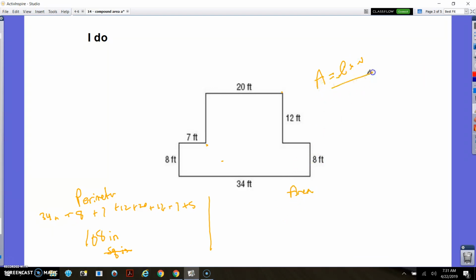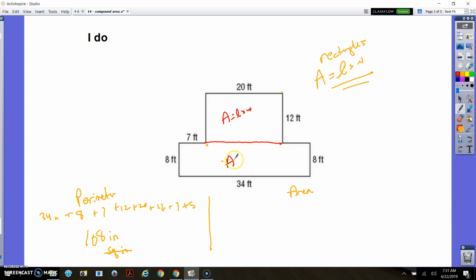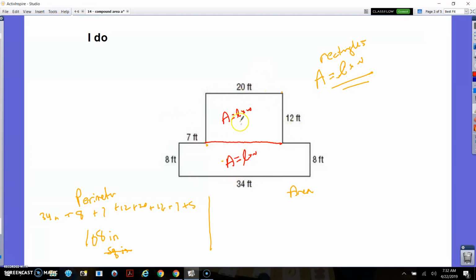I am going to use this formula because it's so quick and handy. But this is only for rectangles. So what I'm going to do is split this into rectangles. Like if I were to do this and make 2 rectangles, now I can do the formula for this top rectangle, and I can do the formula for this bottom rectangle. Oh, it's not area times length, excuse me, area equals length times width. All right, so if I split it into rectangles, now I can apply the formula. So this rectangle has a length of 20 and a width of 12.